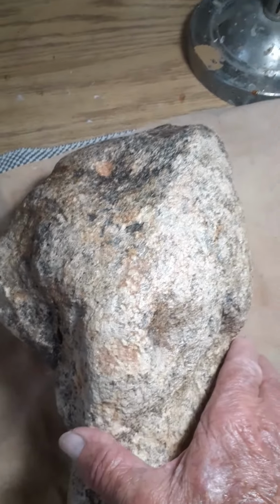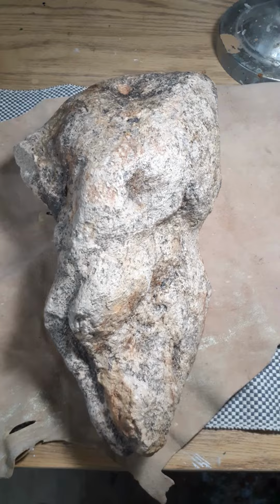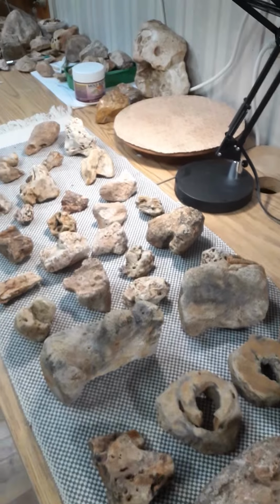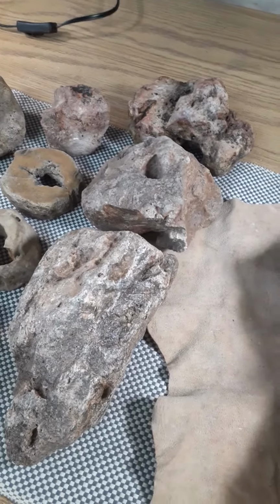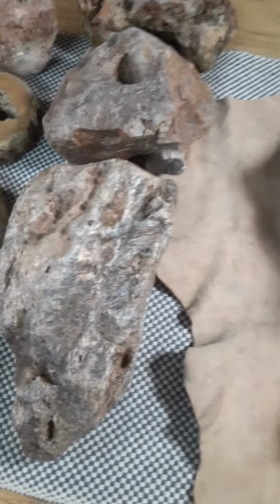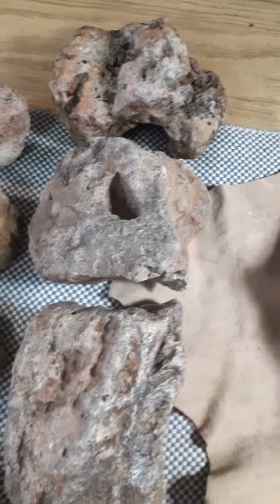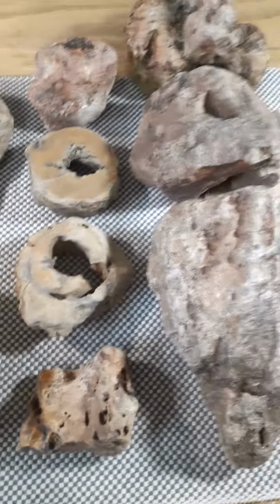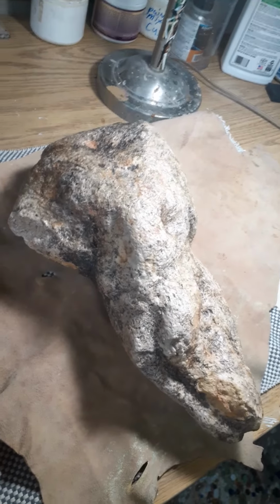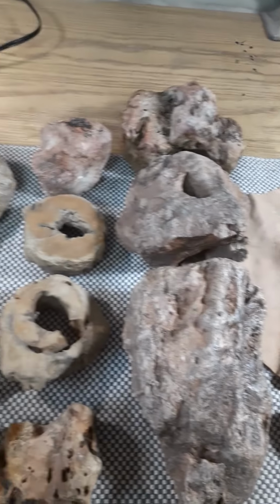I contacted two different university museums about 2 years ago, and I explained how I found these stones after bulldozer work, and they weren't really interested in that, which I understand because the strata had been disturbed. But I was willing to box all these up and give them away, and I'm glad I didn't. They were interested if I was to box it up and bring it to them and leave it, and they'd study it and let me know what it is.